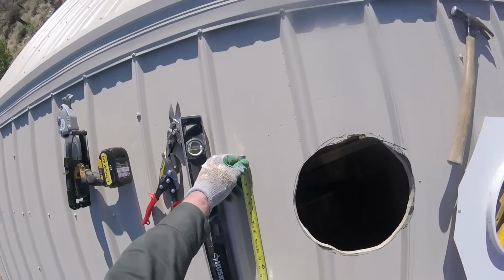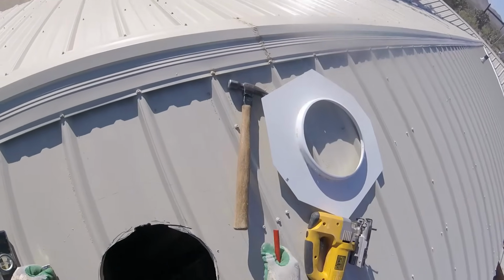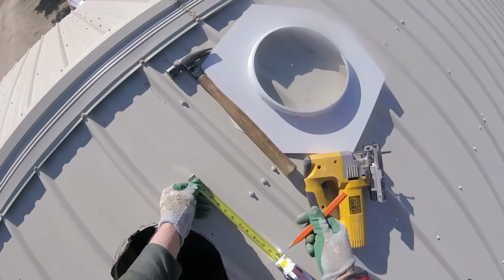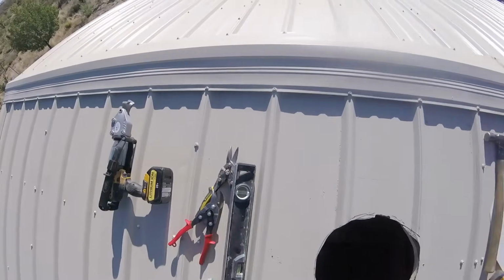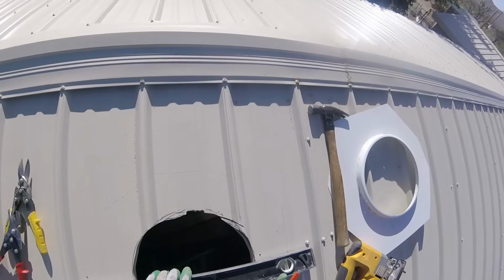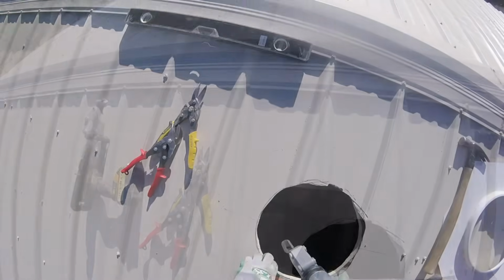I brought up some more tools to cut the metal with, and here I'm measuring the line that I need to cut sideways, about halfway center of the circle. I got my measurements from the outline of the base flashing that I had made earlier, and then just went half of it. Use my level as a straight edge. I went from side to side with a pencil. Okay, now I have a line to cut.